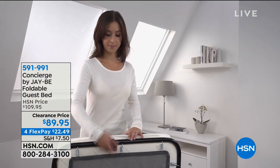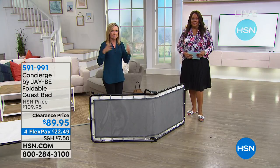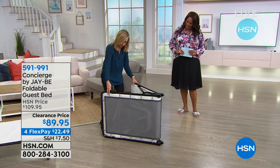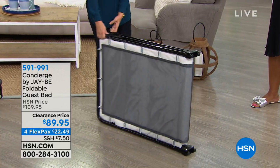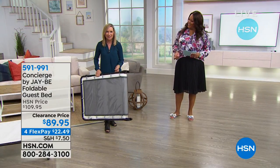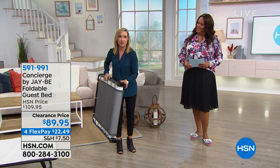We don't have very many left — only about 523. This is a customer pick at 4.2 stars. And it's a lifetime warranty on the frame. You can use your twin size sheets on this. I have one of these beds at home — it's my favorite because when you get guests, you don't always have space, and this doesn't take a lot of footprint. When you put it away, thread the mattress back underneath and clip it together.